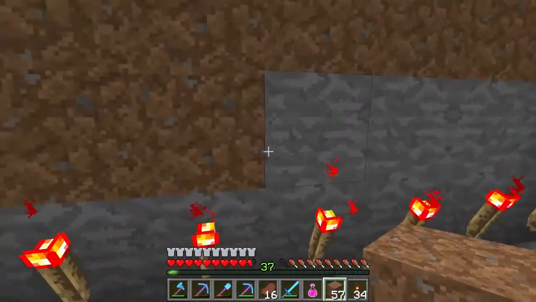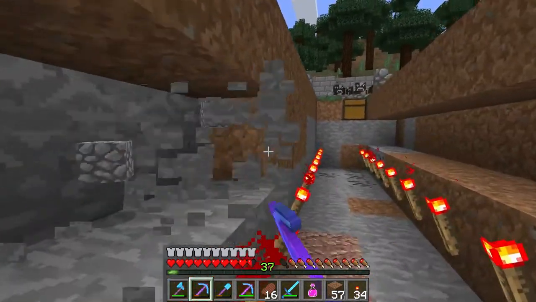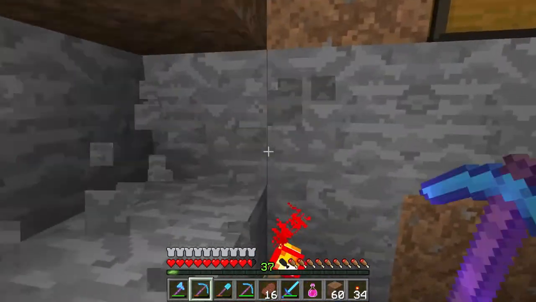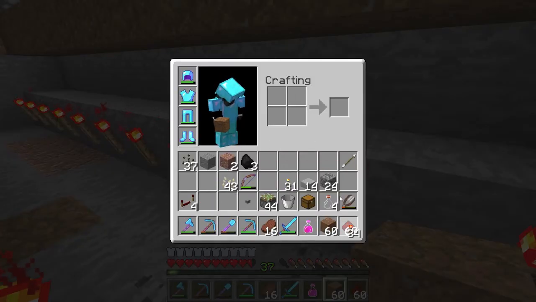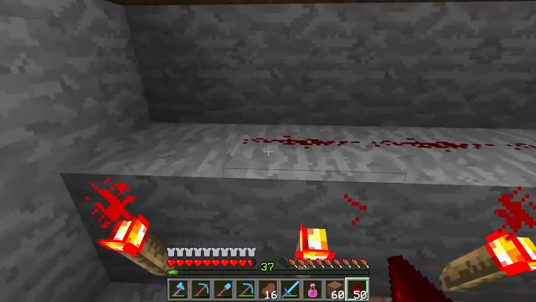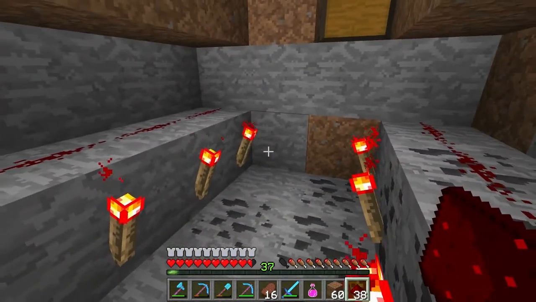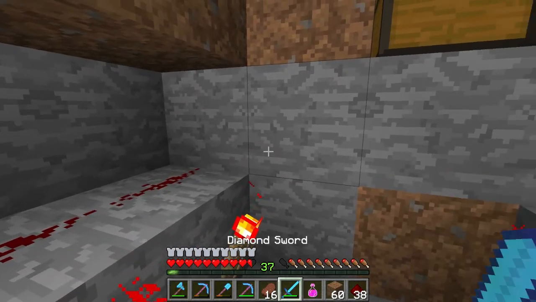Alright, so what we're doing here is we're just kind of... Alright, so this is how this is going to work, right? The pistons are going to be directly above these torches, and then we're going to have redstone running along the top of here to activate the torches. Like so. There will be a button somewhere and a thing that inverts the signal.